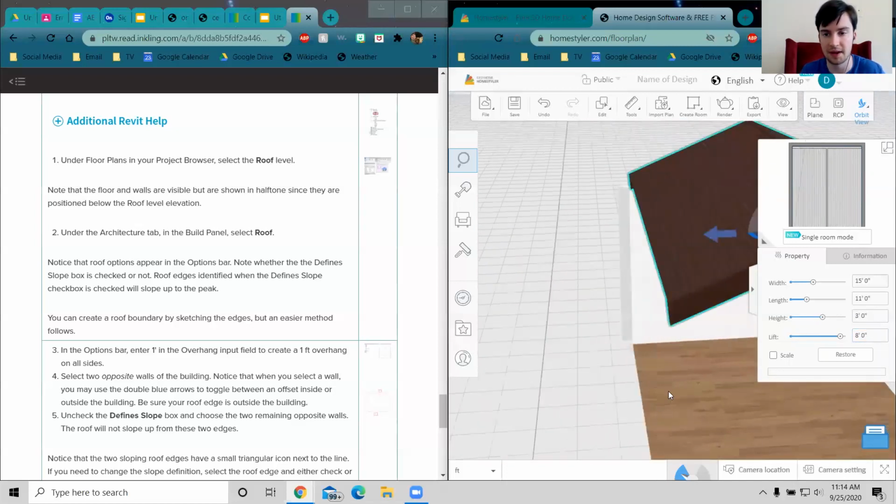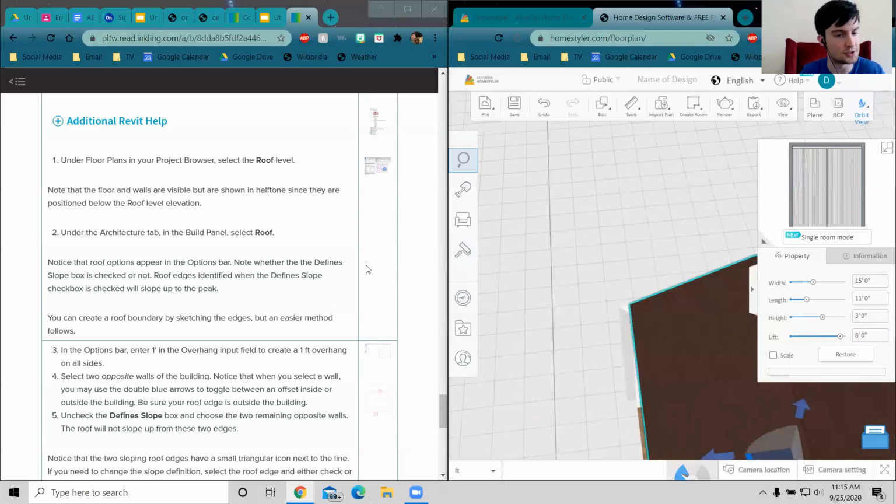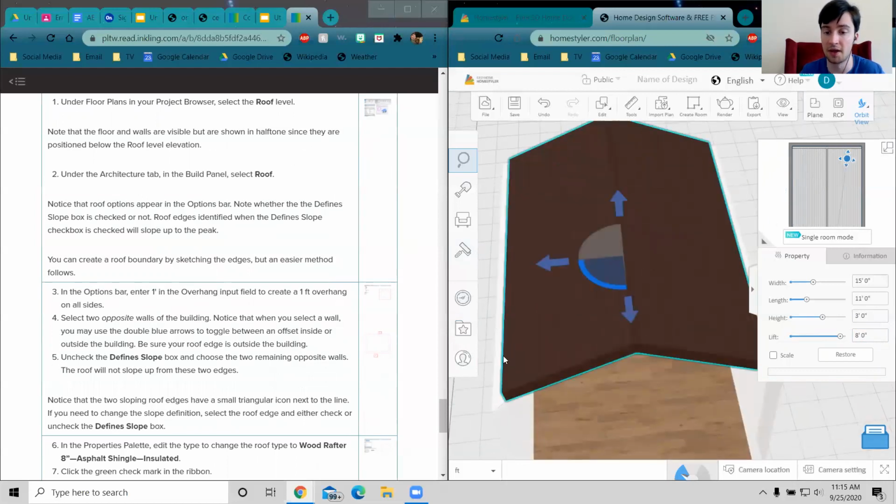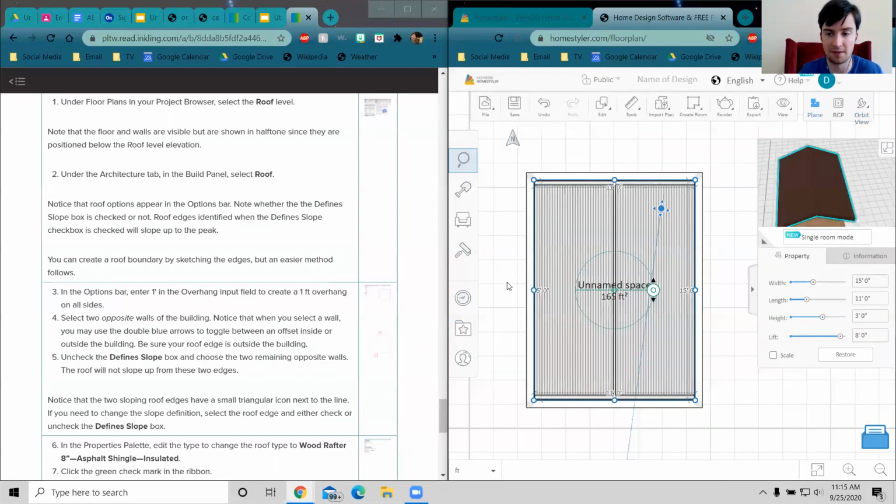Cool. Now, again, we can see it's inside the walls here, which we don't want. And also, if we look at the instructions here, we see that there should be a 1 foot overhang. What that means, going back into our plan view, is that this roof should be hanging over this wall by 1 foot. Okay, so if we remember our width, our horizontal length is 12 feet. So if we have 1 foot off on the right and 1 foot off on the left, that's 12 plus 2. So we have a total of 14 feet.